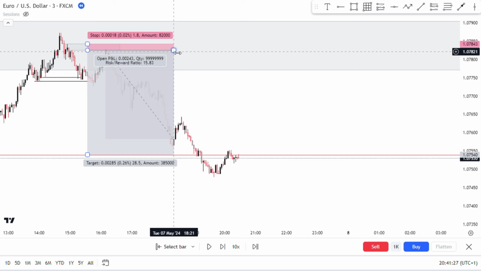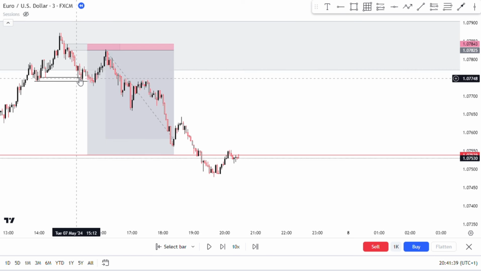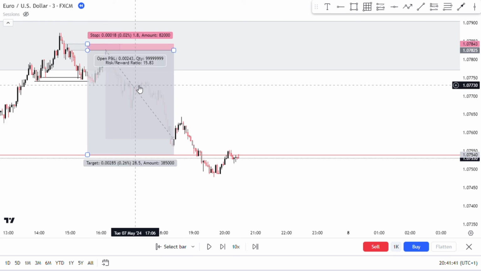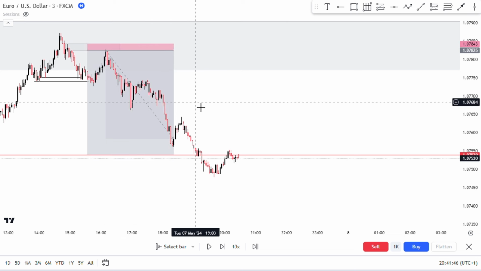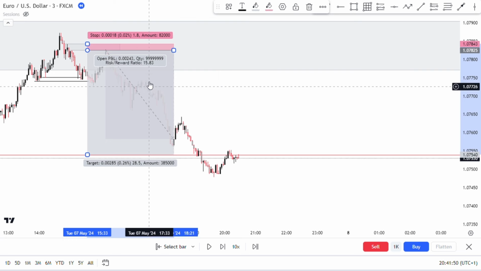So you're going to learn more about this, also be getting 1:15, 1:10, 1:20, and so on. All these things are very simple. The major thing for you to know is to understand the algorithm, how the algorithm operates. Markets are not just moving because people are buying or people are selling. It's the algorithm that controls the market. And once you're able to understand the algorithm, we are going to be making all this ratio. Just imagine within 8 hours, you're able to make 15% of your account, risking 1%. So that's just for that.